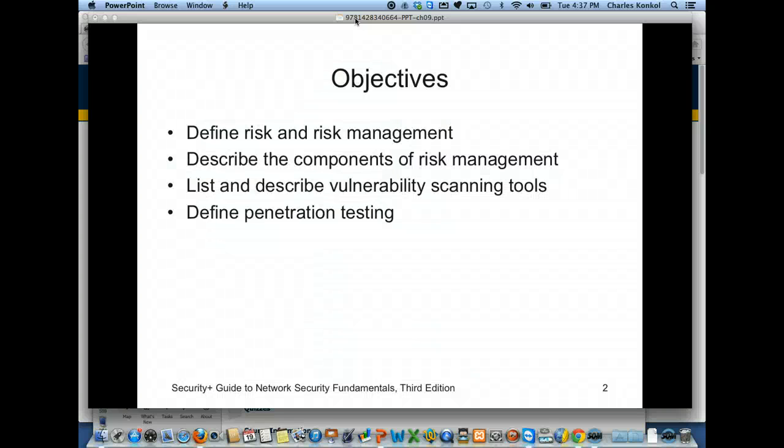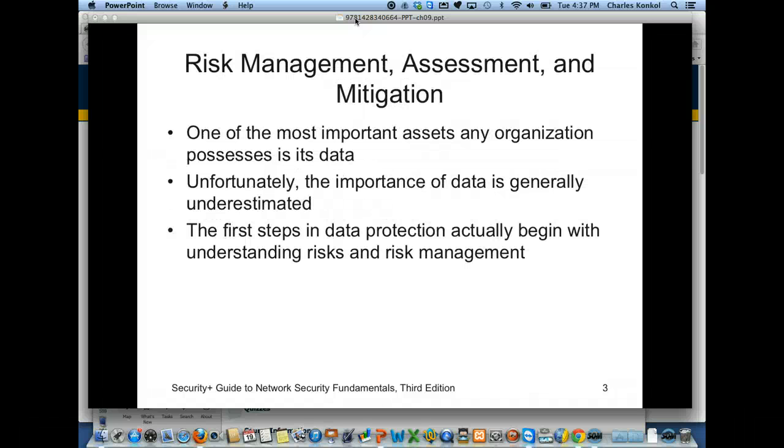So this one goes over basically what you did your take-home on, risk assessment, which is in this chapter. You've got some good tools it's going to talk about in this one. One of the most important assets of any organization is data, and it goes into that. But I wanted to cover programs itself.